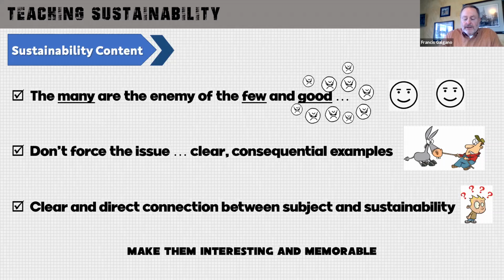So I'm going to give you 3 examples in 3 different courses and 3 different ways of doing it. The first will be a simple add-in to a lecture, a short case study in which we generate some discussion in the class. The example relates directly to the subject, and the example is an issue of water and municipal water supply, infectious disease, and sustainability. The second is in a natural science course. I'll talk about sea level rise. And then the third is in a social science course. I'm now teaching our Geography of the Middle East course, and I'll give you an example of population. And I'll give you some other examples as well.